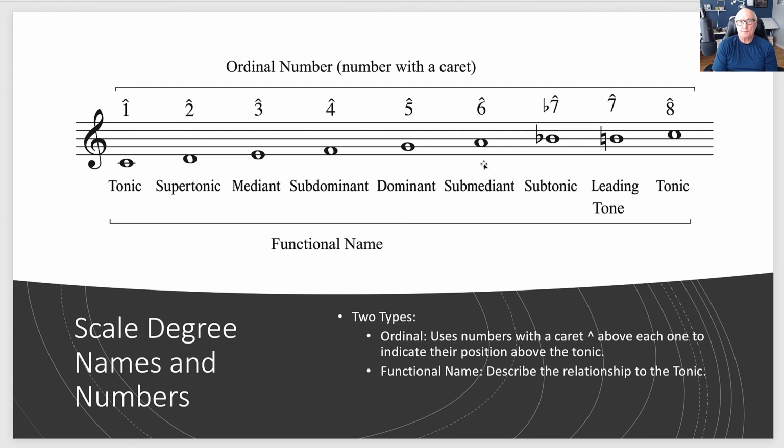They're functional names, and in later lectures and in the class lecture, I'll explain why these names came about and the importance of what's known as the gravity of the tonic, that first note. Now, when we talk about their number, we use a caret, C-A-R-E-T, a little like a circumflex symbol above the number to indicate which scale degree it is. And it's a 1, 2, 3, 4, 5, 6, in this case flat 7, 7, and 8. That becomes very functional and easy for us to remember. So when I talk about a perfect fourth, you'll know that it's the fourth note above a certain note, etc.